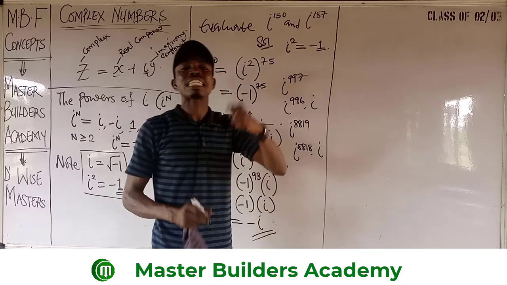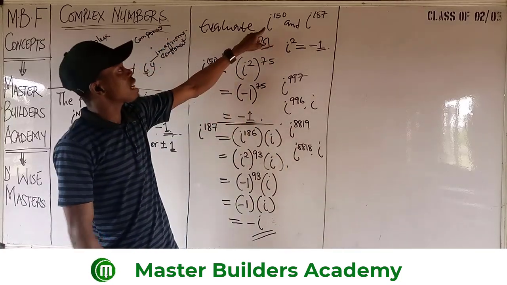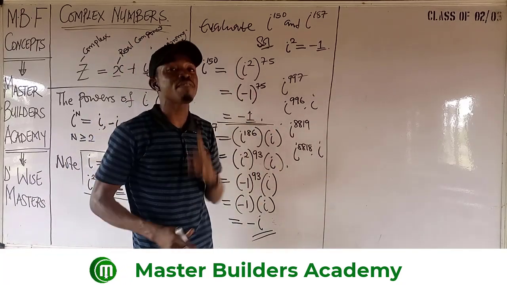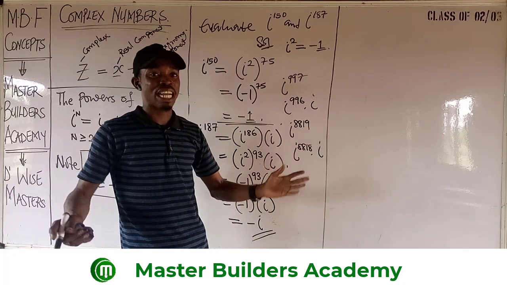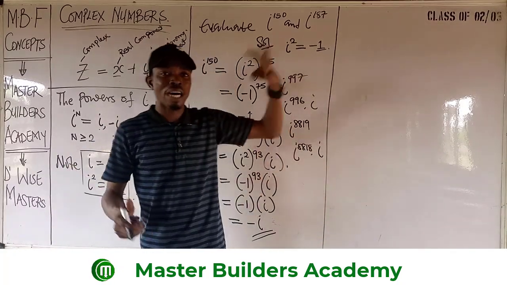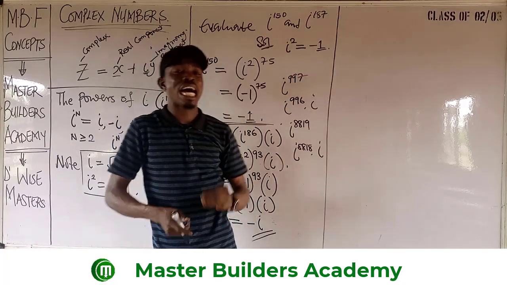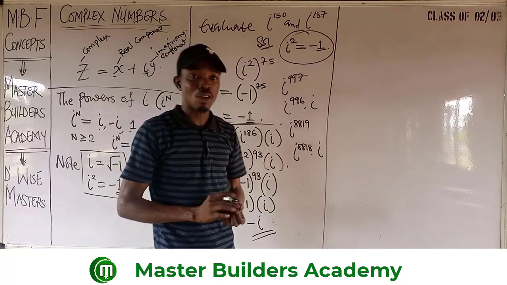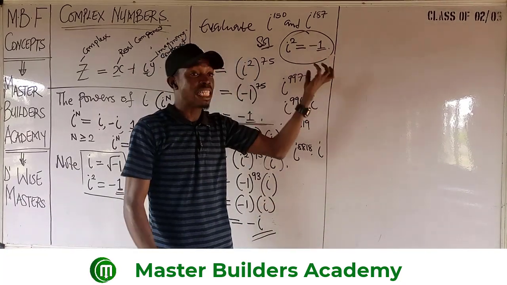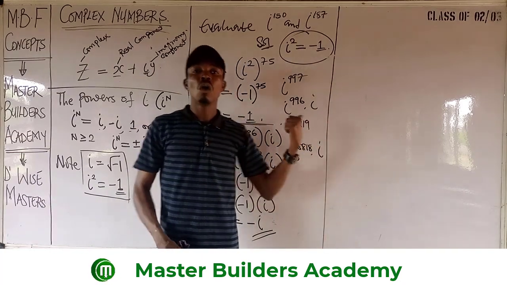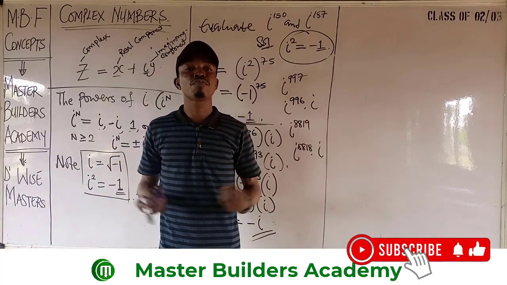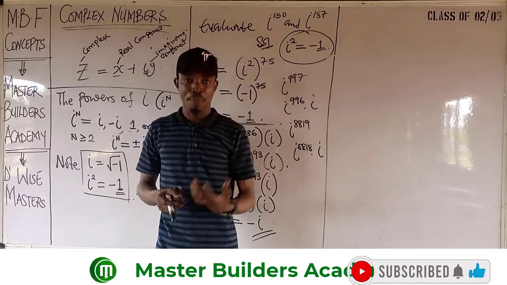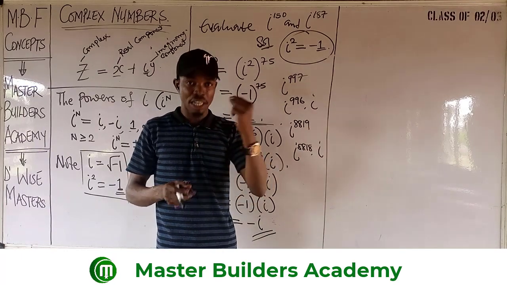It's very, very simple. So no matter the power of the imaginary sign that you are given, guys, you can actually solve these problems effectively without wasting your time. All that you need to know about reducing the power of iota to its least level is that I raised to the power of 2 is minus 1. So when you have this key, you can unlock any problem under this condition. So without further ado, we are going to apply this trick to solve some basic problems very, very shortly.